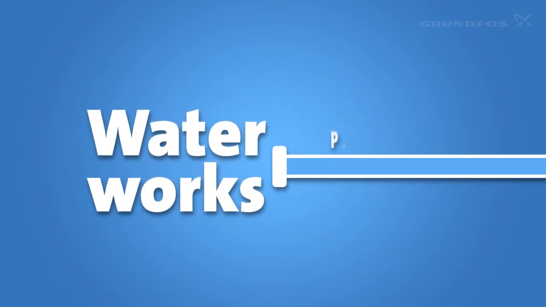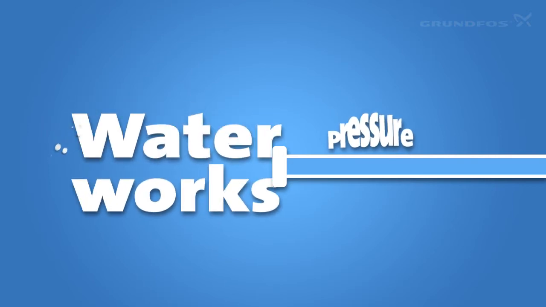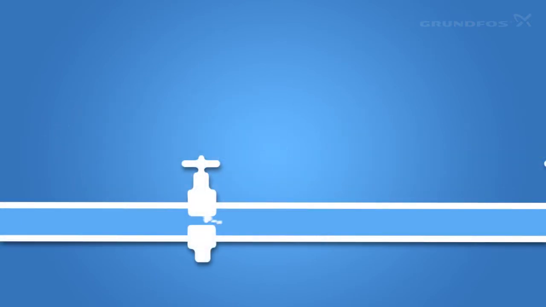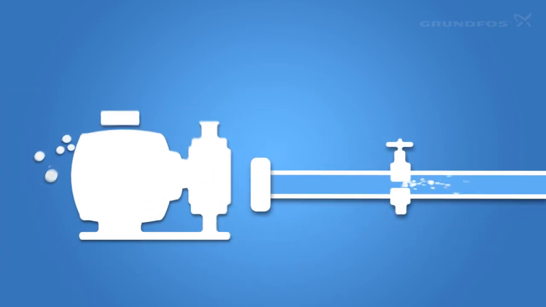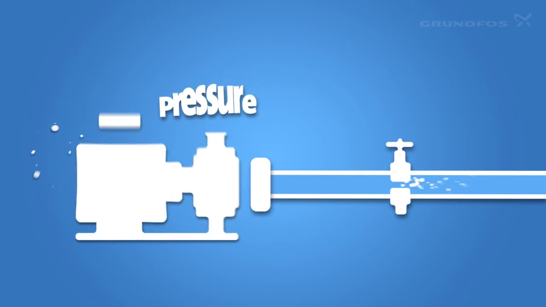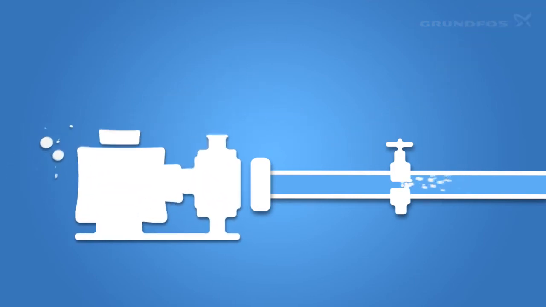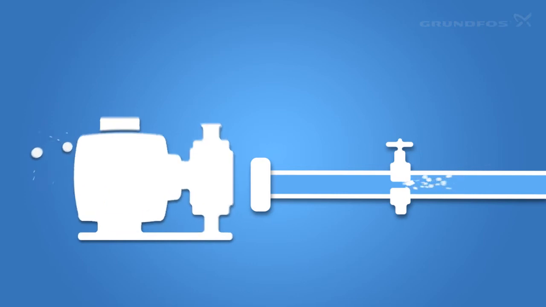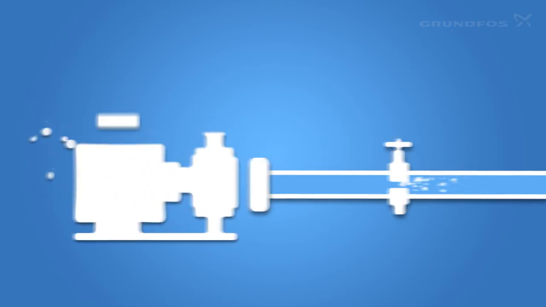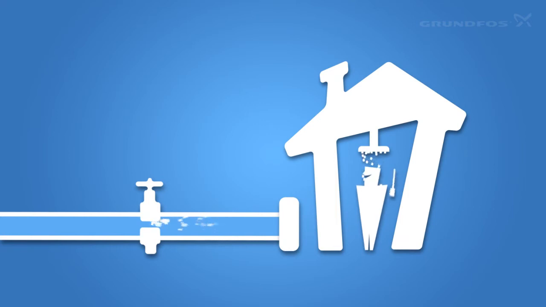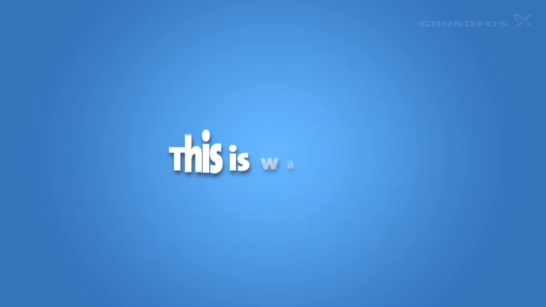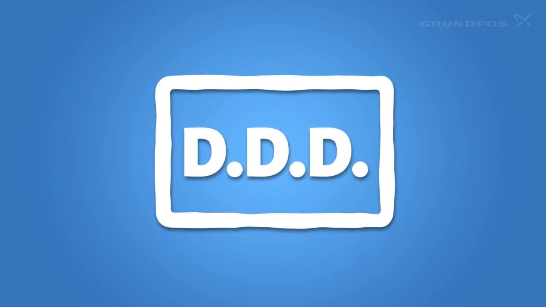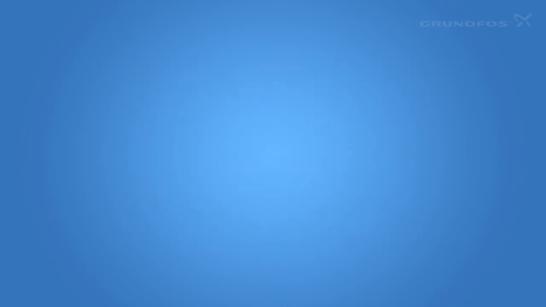In conventional pressurized systems, you get very high pressure on the water when it leaves the waterworks. Valves along the way reduce pressure to prevent damage. This basically means that you begin by using a lot of energy to put pressure on the water and then take it out again. That's clearly a waste of energy. But of course, it's done so that people out at the far end of the pipes get pressure during peak hours too. This is wasteful. Demand-driven distribution is a different way of doing things. It's about maintaining the pressure that's really necessary and avoiding overshooting.